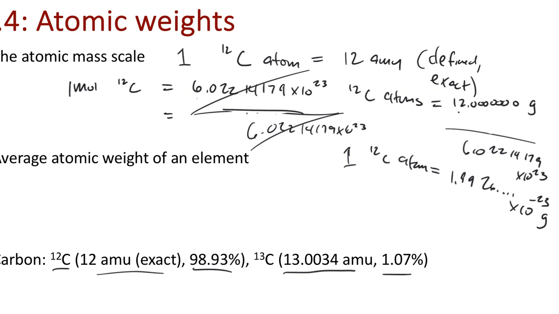Now, if you're with me so far, we had a collection of carbon-12 atoms with a mass of 12 grams. We then figured out the mass of one single carbon-12 atom in grams. But then we also said we defined in the AMU scale that a carbon-12 atom has a mass of 12 AMU. So this exact defined quantity of 12 AMU is therefore equal to the actual mass. The conversion factor to grams would be that 1.9926 dot dot times 10 to the minus 23 grams is equal to 12 AMU. That's like defining our conversion between AMU and that mass scale in grams.